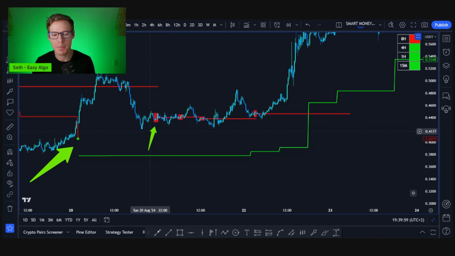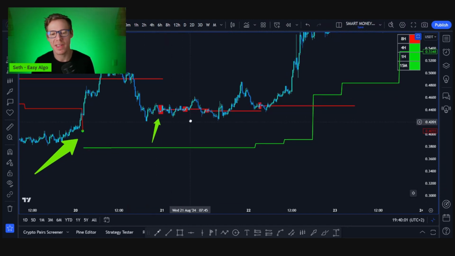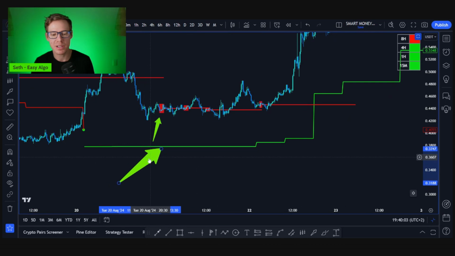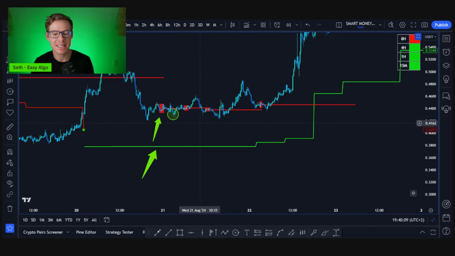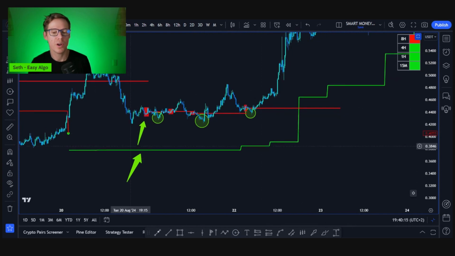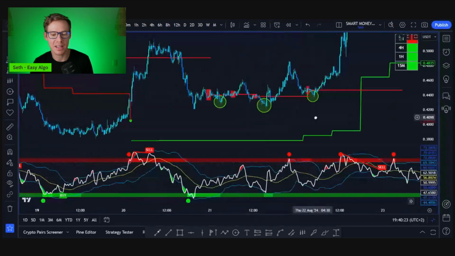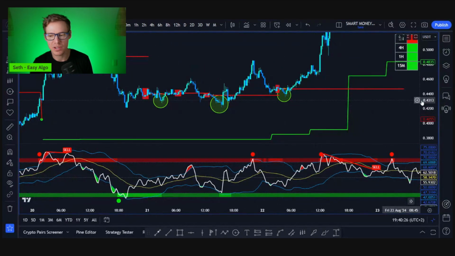So we're anticipating that price is going to go into the expansion phase, and because it's in the green, we're anticipating looking for our long entries when price is underneath these value lines. So you can see whenever price is under the value lines over here, we're going to look for our long entries. And you can see we had some fantastic entries we could have taken. Remember, I always like to check it with the TDIX for extra confirmation.